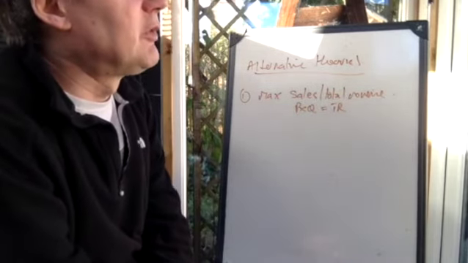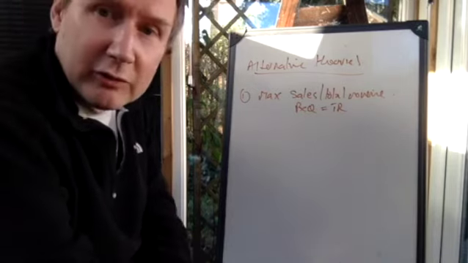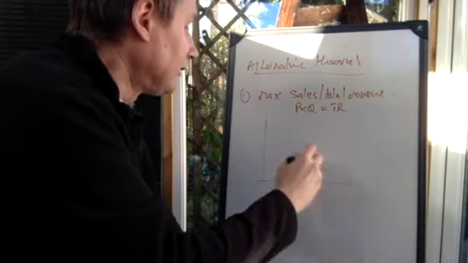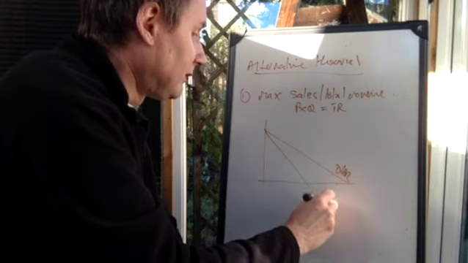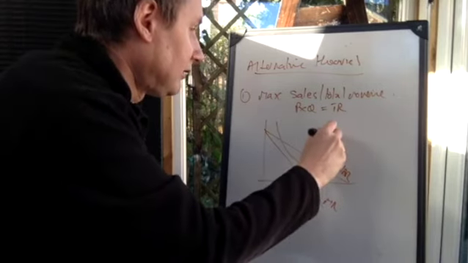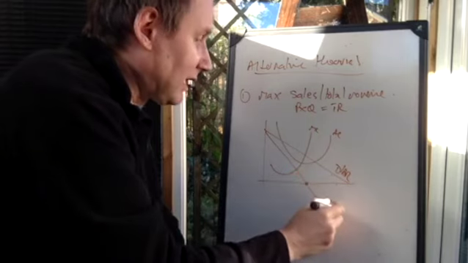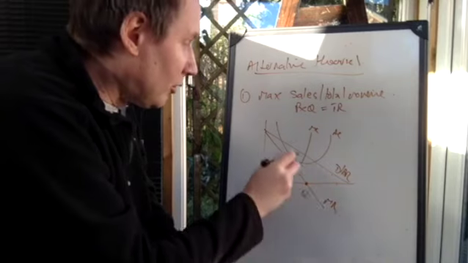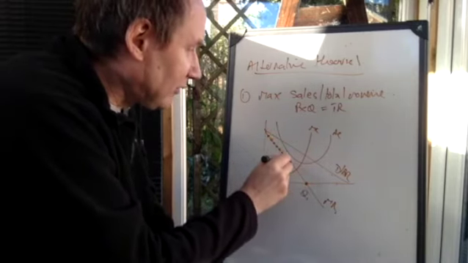That applies to firms where managers are paid on commission. If you're paid a percentage of the revenue, then you want that revenue to be as high as possible. Diagrammatically, this one's fairly straightforward. What you want to do is produce where MR equals zero, because MR shows the increase in total revenue. So if you're at output Q1, each one of these units along here is adding to revenue.